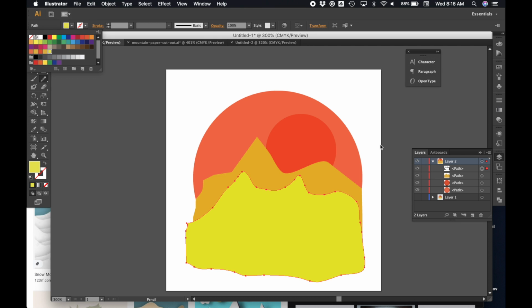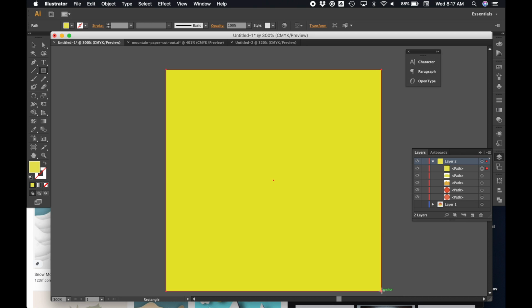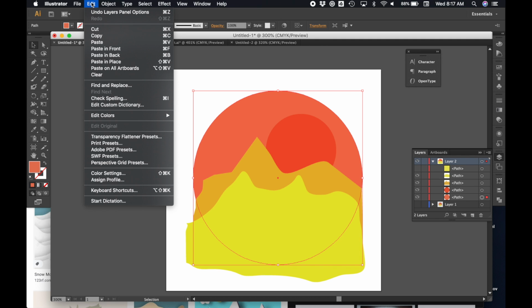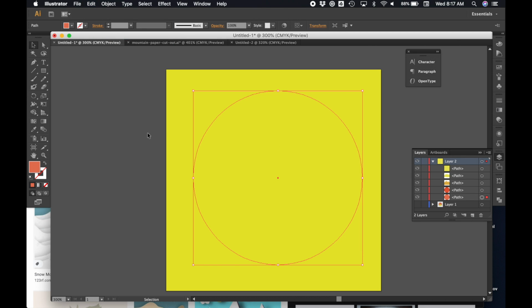But what we're going to do now is create the outside paper layer. And to do that, I'm going to start by just drawing one big square over the entire thing. And I'm going to turn it off momentarily. Now I'm going to click on this circle. I'm going to copy it. This is maybe the only tricky part of this for now. Copy. And now I'm going to bring this layer back in.